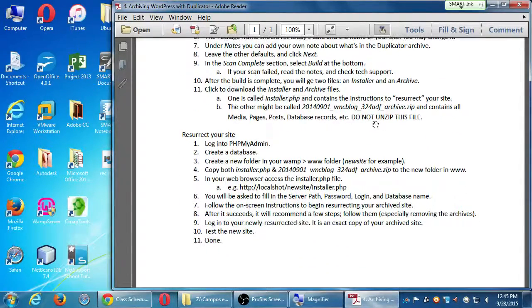Those two files contain a perfect copy of your site. And what's great about that is, for real-world scenarios, people have asked me this already, thinking ahead, can I make a Duplicator backup of my currently existing live site and work on it in WAMP? Yes, you can, and I highly recommend it. Because when you work with a site online, out on the real internet in WordPress, people can see it, and when you make changes, people will see those changes right away. So if you instead make a backup with Duplicator and work on it in WAMP, which is only available on your computer, make changes, find problems, fix the problems, then upload it to your live site, I think you might be better off.